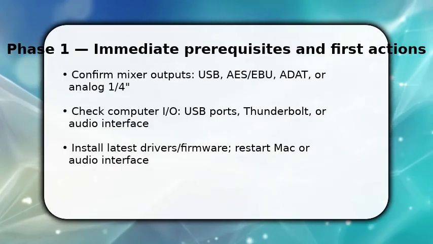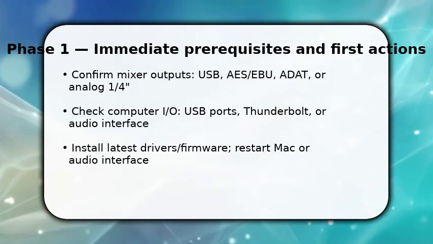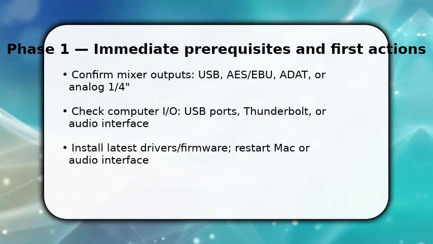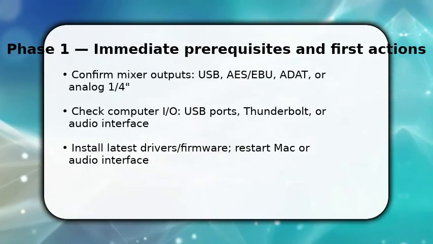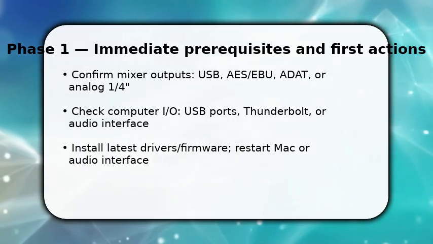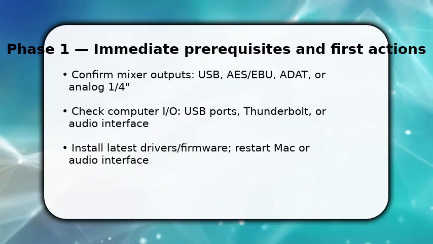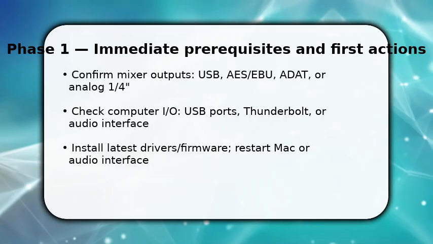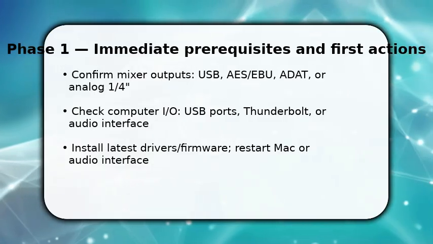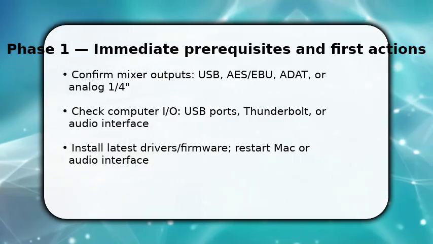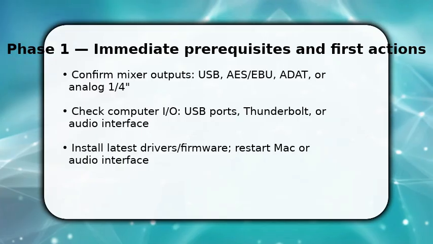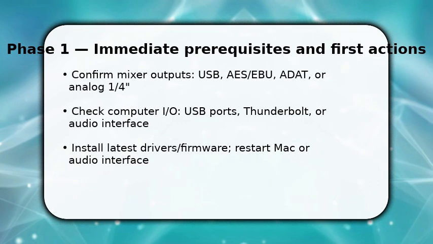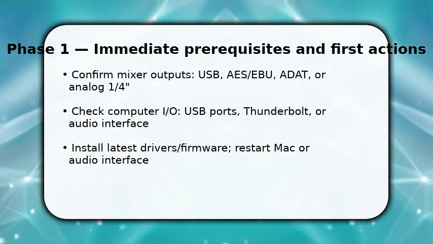You already have the mixer and Mac. Now start the connection. First, connect the mixer to the audio interface or directly via USB. Make sure the interface is powered and sample rates match, 44.1K Hz or 48K Hz is fine. Once done, open Logic Pro Preferences and set the audio device to the mixer or interface. This step ensures Logic receives the signal at the correct latency and bit depth, so you avoid clicks and synchronization issues.